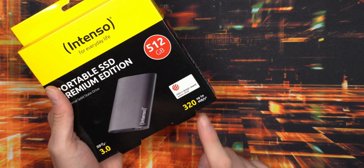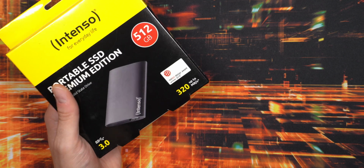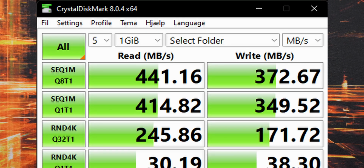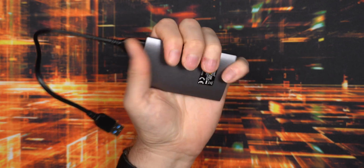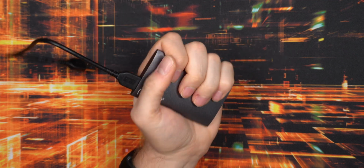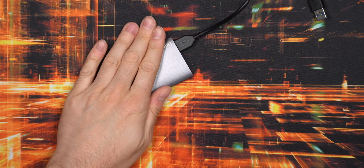But I believe, of course, some of the lower capacity drives maybe wouldn't really hit the same speeds as this one here. So definitely very pleased with the overall speed of this little USB drive. And after all of these benchmarks, it does definitely get very warm to the touch. Not burning hot, but definitely does get quite warm. I believe this would be just fine.